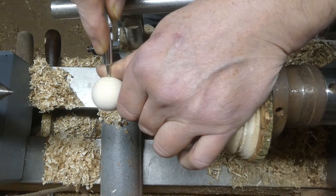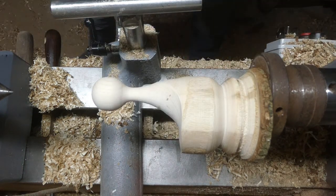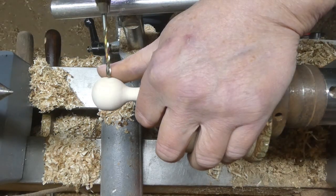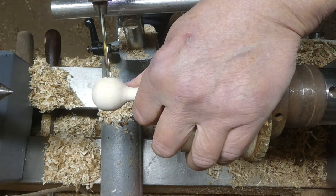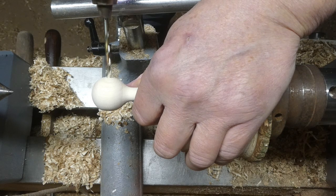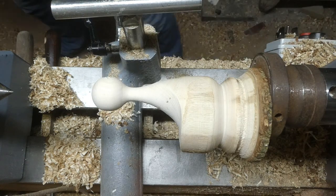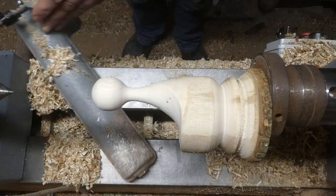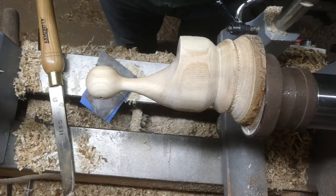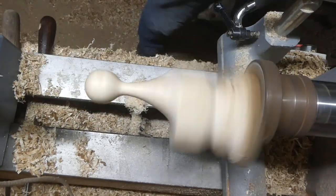Punching a little hole for where the beak's going to go, and drilling it with a 6mm drill bit. I like to drill the hole before I finish sanding, because it gives you the opportunity to sand off any tear out that you get from the drill.